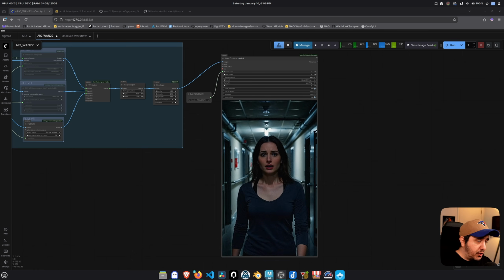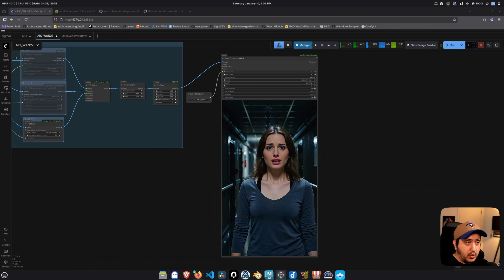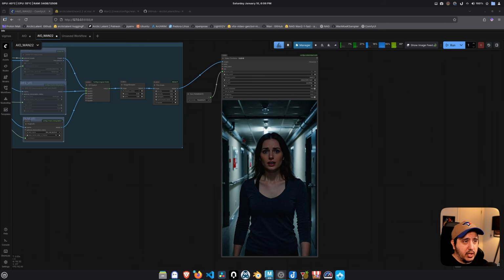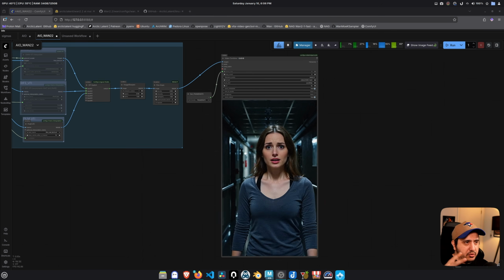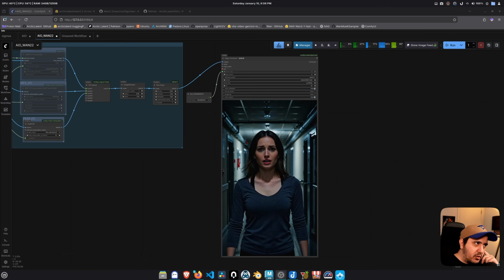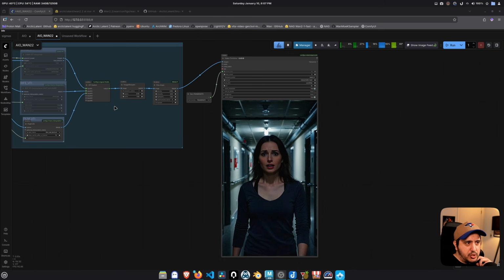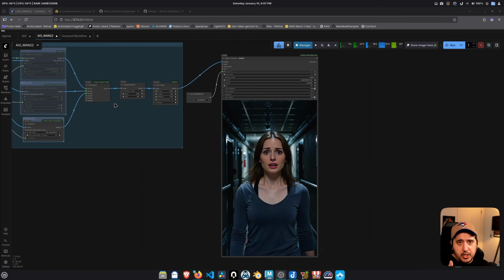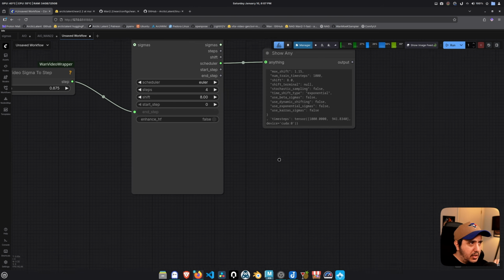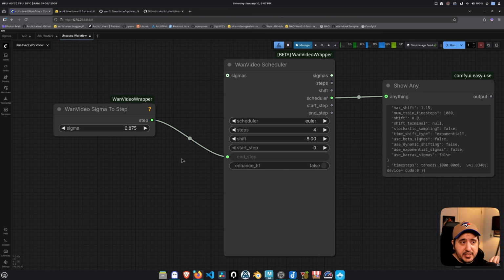One of the most important parts of this TripleKSampler is that it is not just about wrapping those 3 nodes. In the beginning of the video, I was talking about this boundary that text to video and image to video are using, and I showed you how you can find your last high steps according to your scheduler and model shifting. This custom node is doing that math automatically for you. So that's also very nice. So let's jump to that.